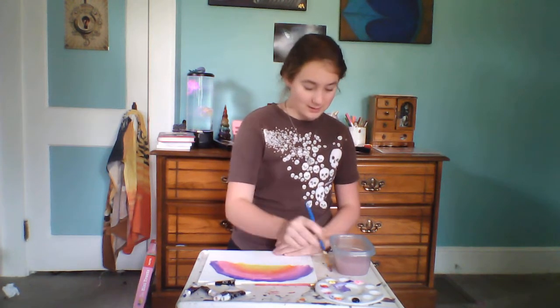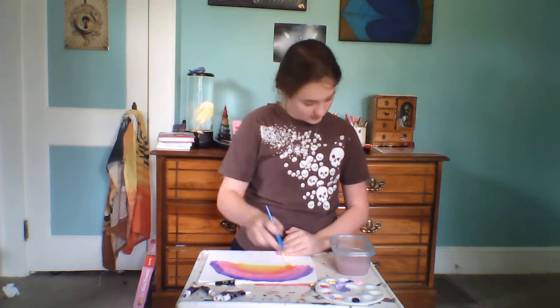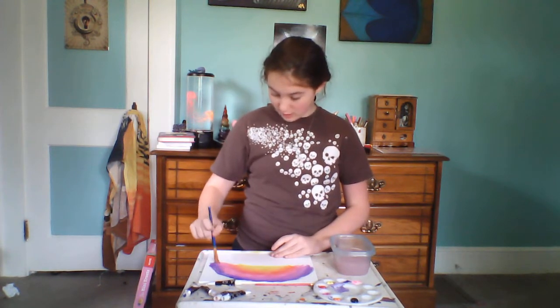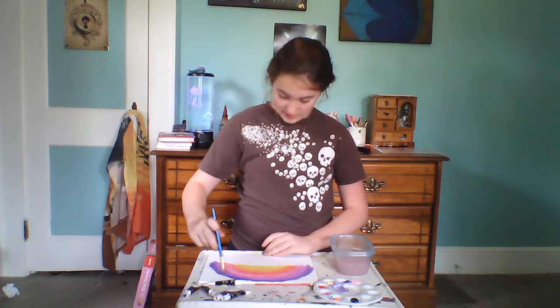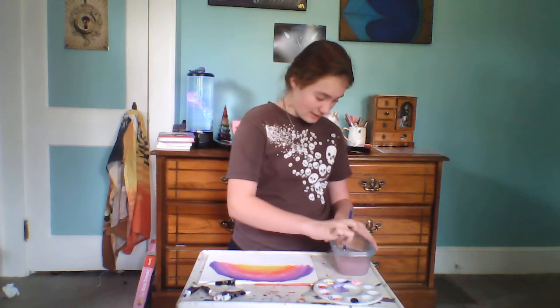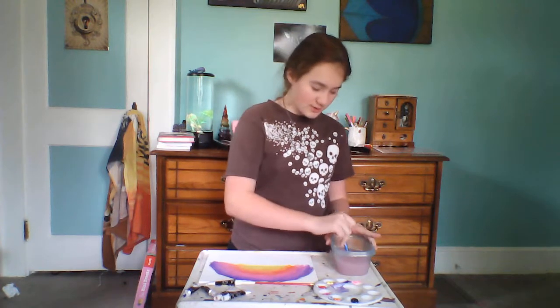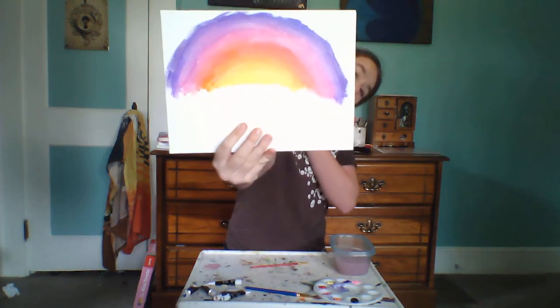This is night turning into day — or day turning into night, whichever version you want it to be. I think it would be night turning into day since I'm going to be doing cats. Cats aren't actually nocturnal — I have three cats and I can't sleep at night because they run up and down the stairs through the hallway. Needs a little more pink to touch it up. Here's what that turned into — it's looking pretty darn good so far.